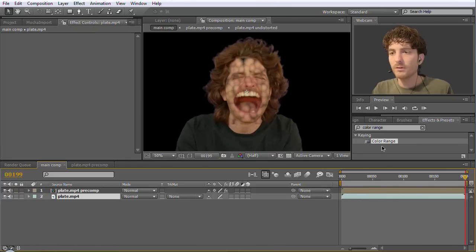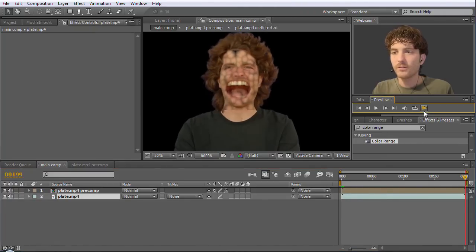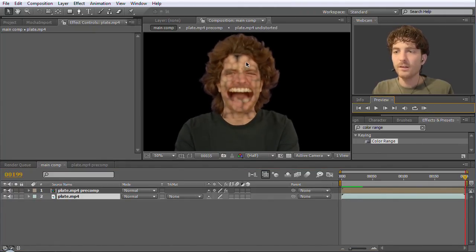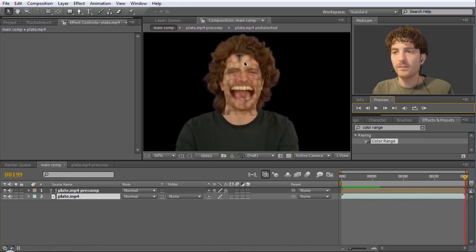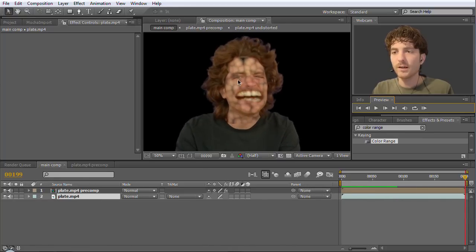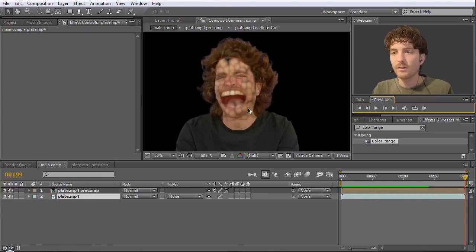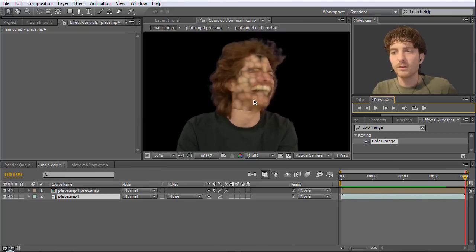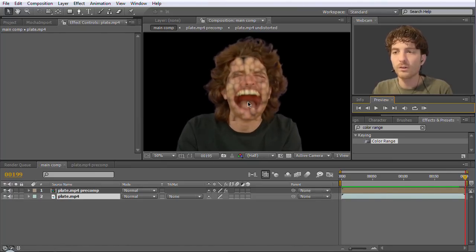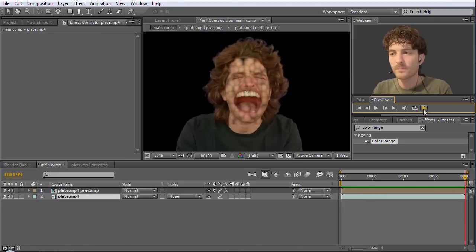If we now take a preview of our main comp, you can see that this cell pattern nicely moves with our track, and that this looks good here in this area and here near the eye and so on, and that of course here in this bottom area it does not look very nice because the mouth is always moving, so it doesn't look very realistic. Let me just turn off the sound here in these areas.